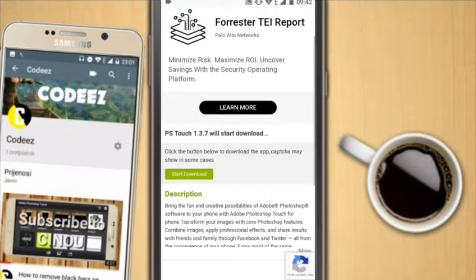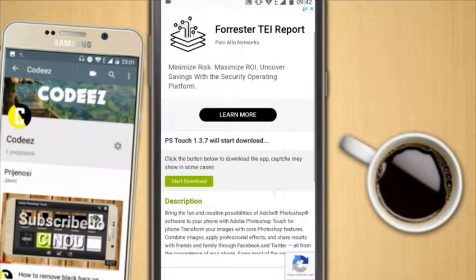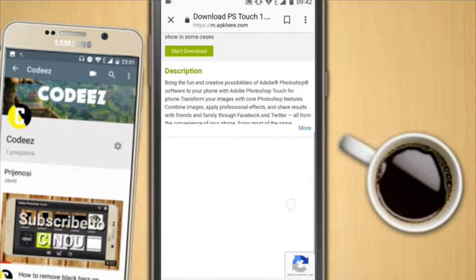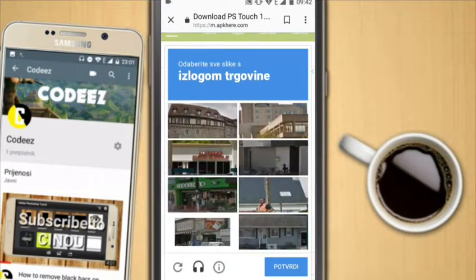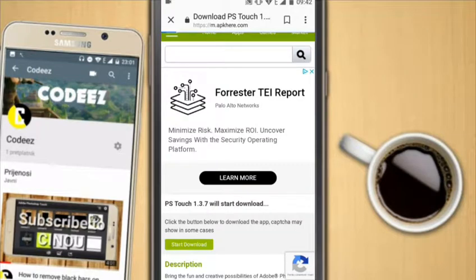It should show you a captcha, so it knows that you're not a robot. I hope it doesn't. Okay. And that's it, I think.